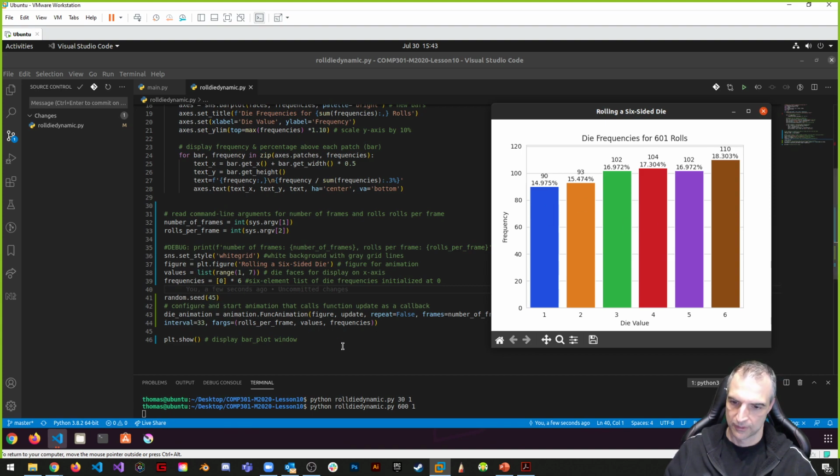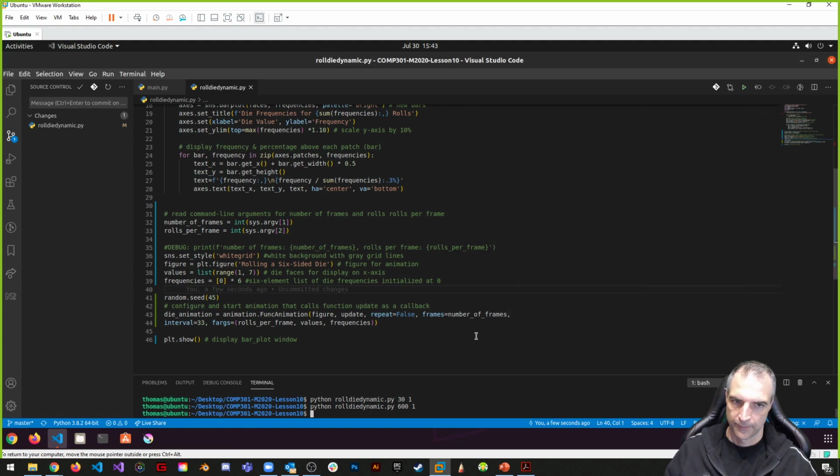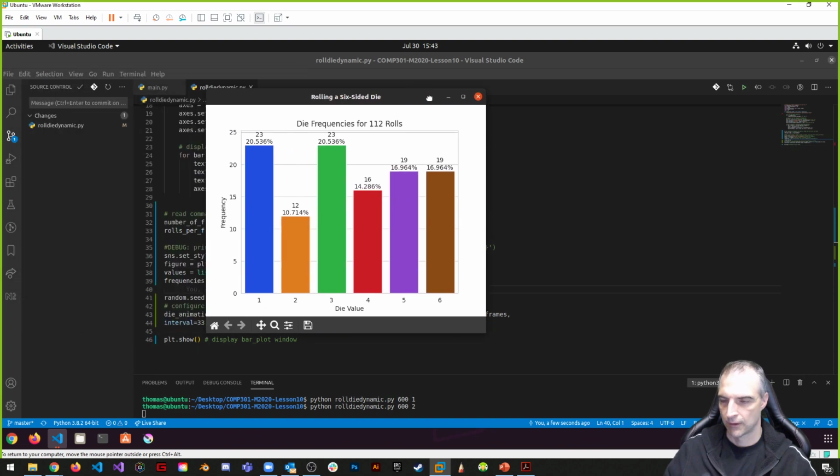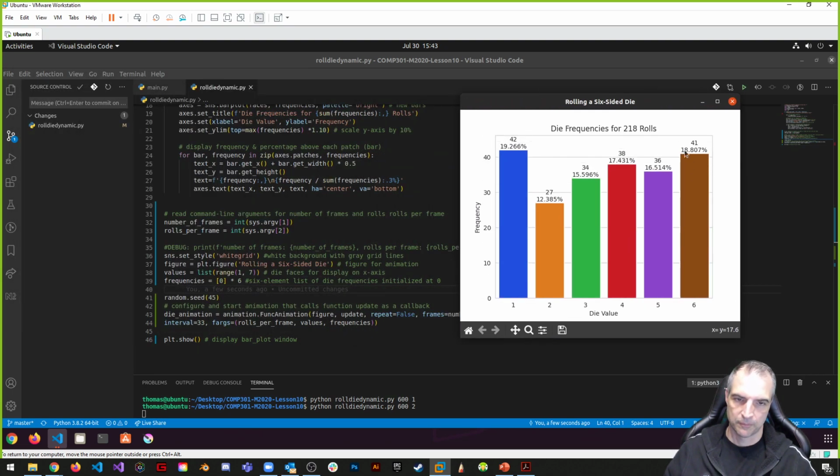45. Okay? And if I put a different number in there, let's say, for example, for every frame, I want 2 rolls. So 2 rolls per frame. Okay, let's see what that does. You see that it's a little bit less smooth now because it's trying to calculate more things per frame, right?